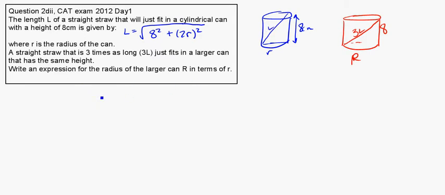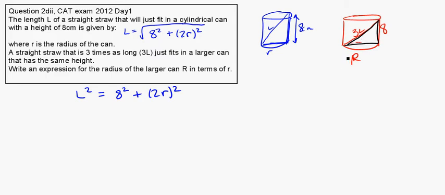So I could rewrite the blue equation, taking off the square root there. If I square both sides of that equation, I get L squared is equal to 8 squared plus (2r) squared. And again, that's just using Pythagoras for this right angle triangle, where we're using the diameter, which is 2r, the height of 8, and we get the diagonal there of L squared. So if I was going to write a similar expression for the right angle triangle here, we're going to get information to go with this.